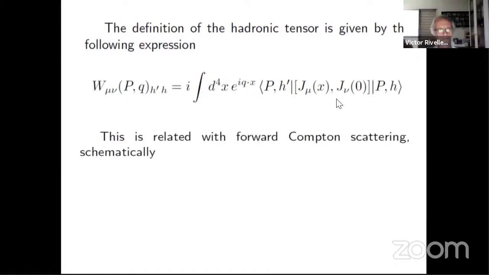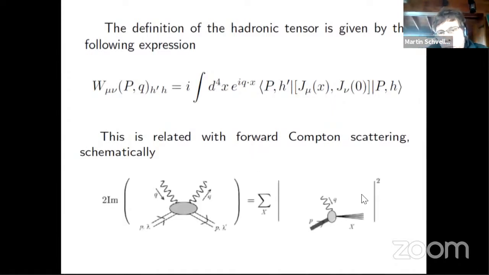This process, typically in quantum field theory, is related to the forward Compton scattering amplitude. And the relation is through the so-called optical theorem. And the relation specifically is this: 2 times the imaginary part of the Compton scattering amplitude gives you basically what is indicated over here. This T mu nu has nothing to do with the energy-momentum tensor, but this is just the amplitude of the forward Compton scattering. And then if you take 2 times the imaginary part of this quantity, what you get is just the W mu nu tensor that we want to calculate.